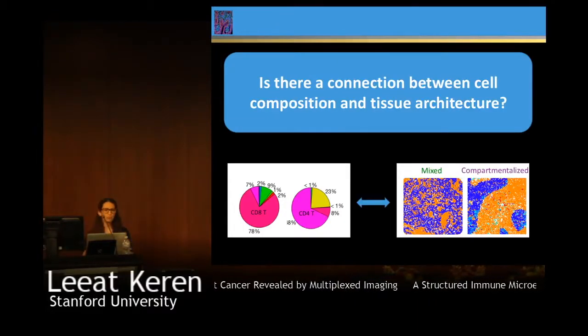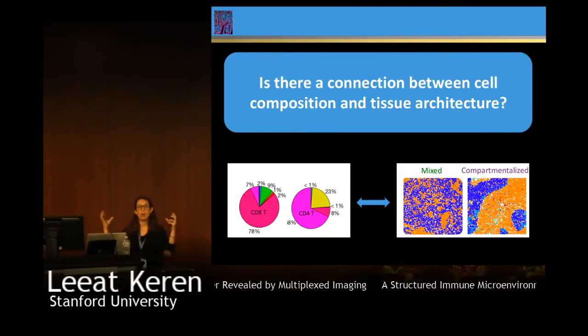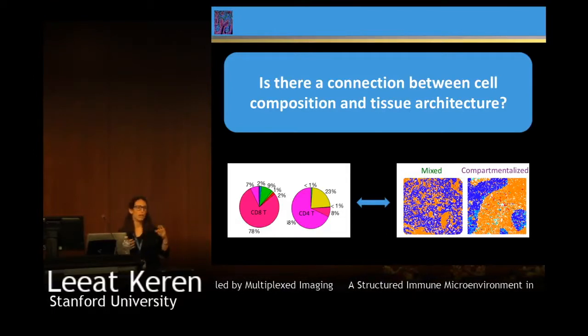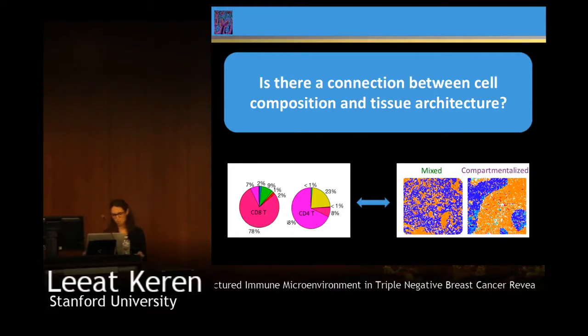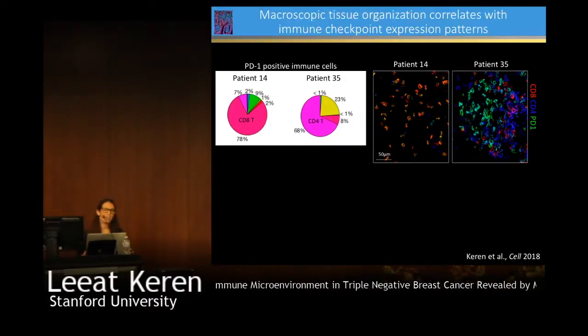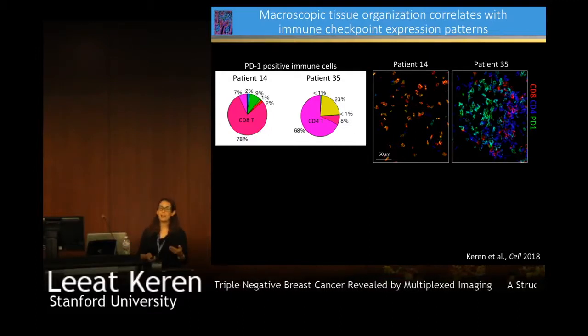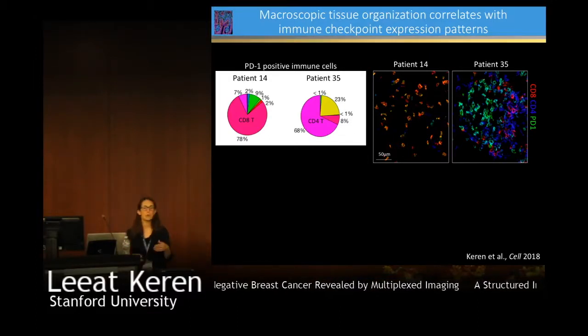And so we next wanted to put all these results together. So I've shown you that we have different cellular compositions in different tumors, and we have different histologies in different tumors. So can we find a relationship between them? Do we find specific cell types and specific histologies? And here again, for lack of time, I'm just going to focus on the immunoregulatory proteins. One of the things we saw is that these again were heterogeneously expressed between patients.